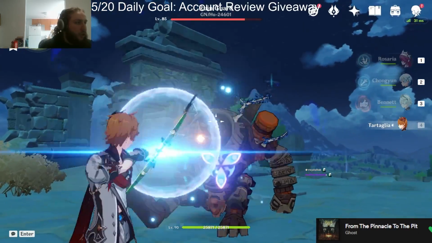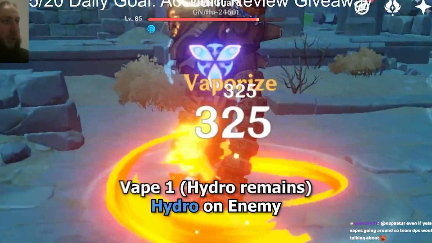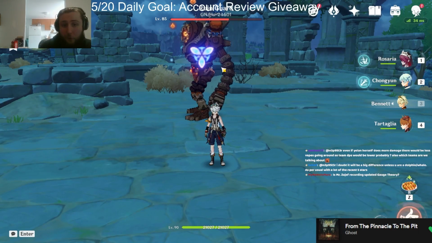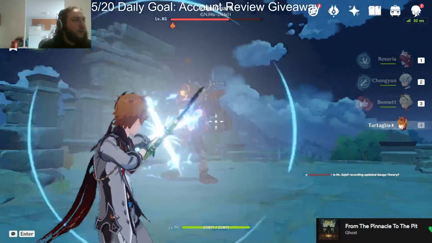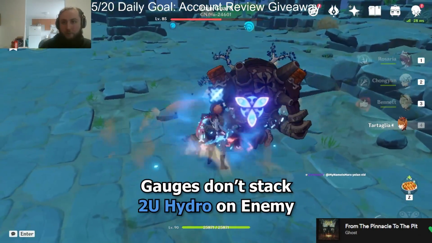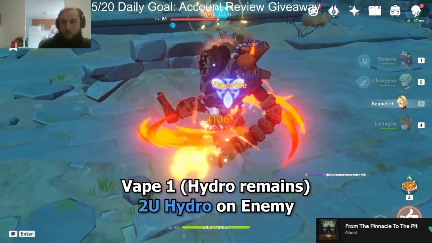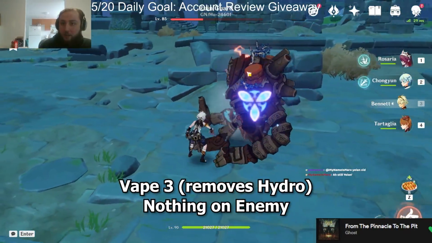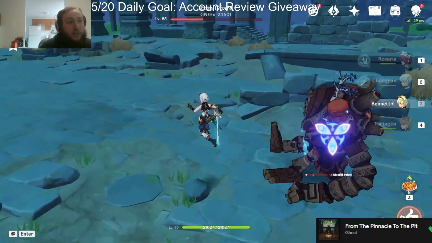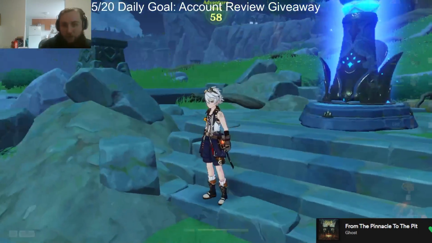However, it's not just how long it lasts. If we use a charge shot on Childe, swap to Bennett and use his hold E, 1, 2, 3. The 3rd hit applied pyro, it did not vaporize. Let's try to stun him again. And then this time apply 2 units of hydro. The 3rd hit got a vaporize as well. Applying more element means you'll be able to trigger more reactions. And that's what you want, right? That's obviously what you want.